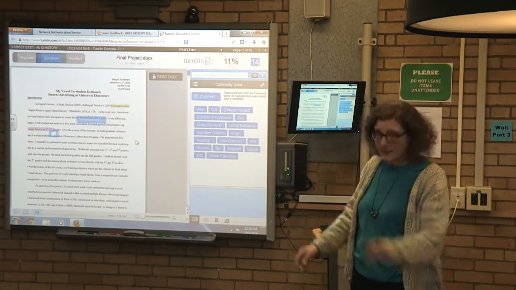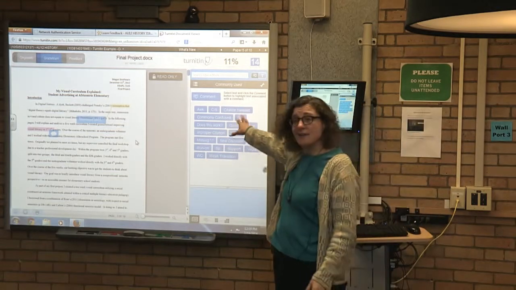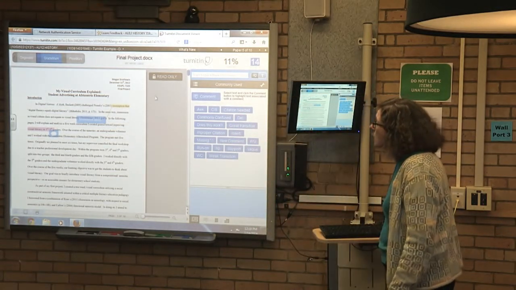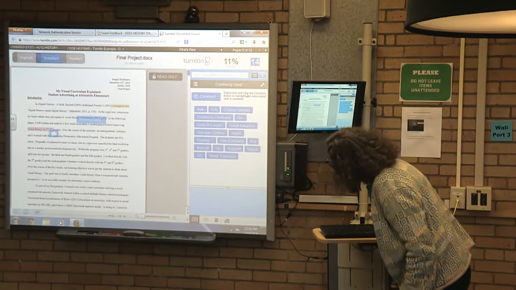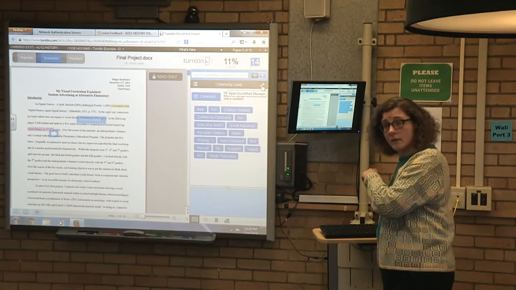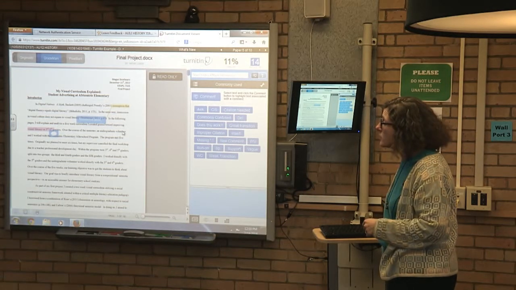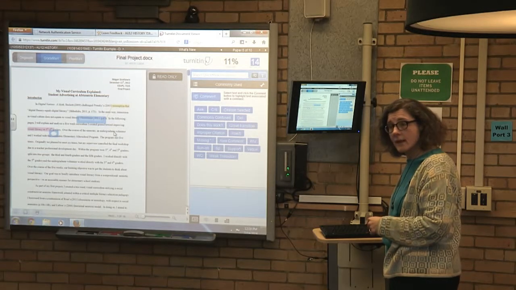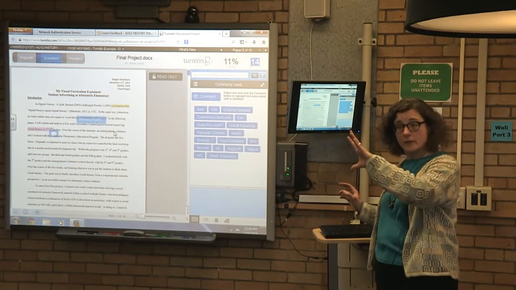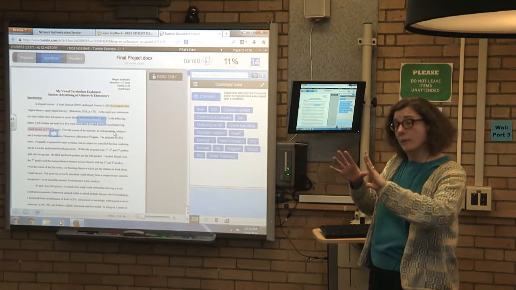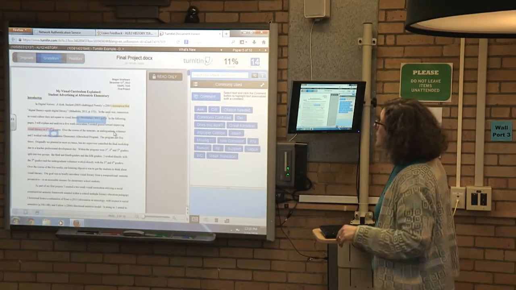Can you insert your own? Yes, yes. So these are standard kinds of things. You can also create some of your own standard comments, and they come in your little Tetris box. Or you can actually just highlight some text, and it will bring you up a pop-up box, and you can type in your inline comments, which I think is probably the best way to do it.